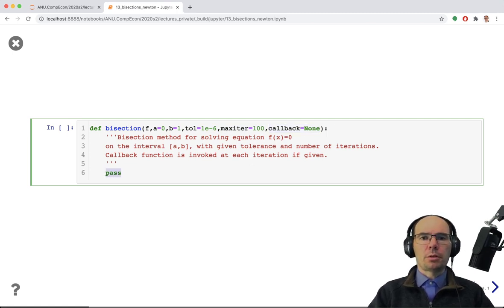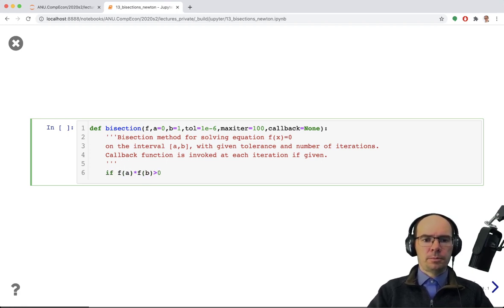So what's the first thing to do? The first thing is to check whether the conditions for the solver are satisfied. So what do we need to check? We need to check that f of a and f of b have different signs. So let's just do this with a check like so.